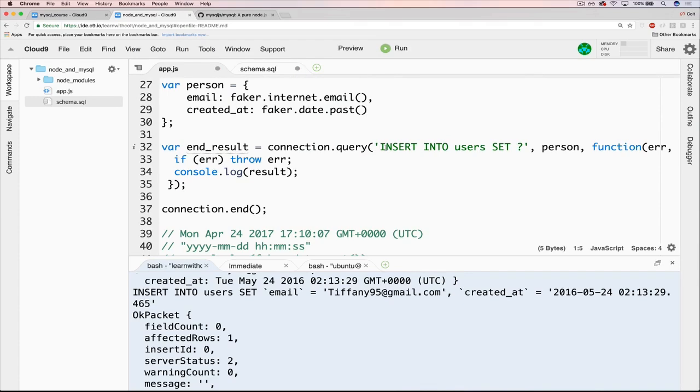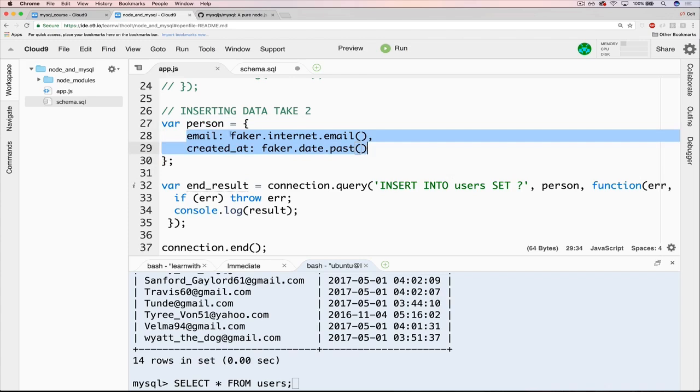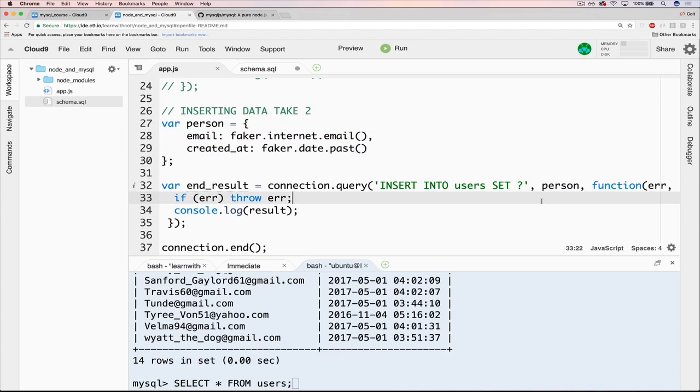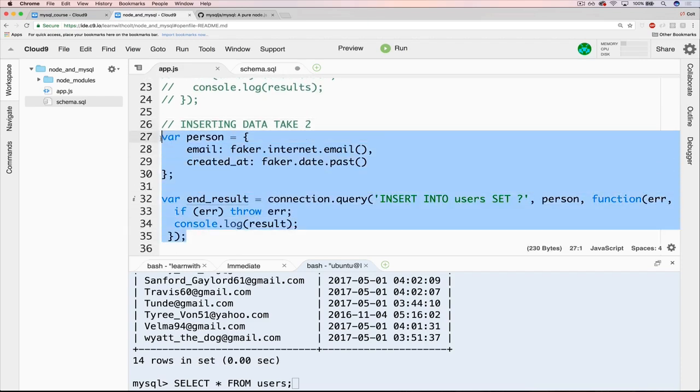That's the next video. All right, so we're finally at the end of this section where we're actually going to insert 500 users at once. And you'd think that it'd be easy because we already saw how to insert a single user like this, create a single object, pass in email and created at, and we just pass in that single one. But then we have to worry about, okay, well, if we're trying to do 500, technically what we could do is repeat this entire process 500 times.